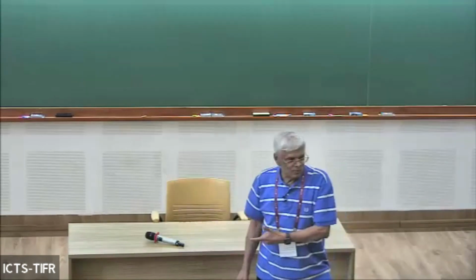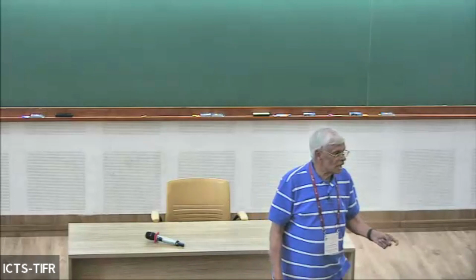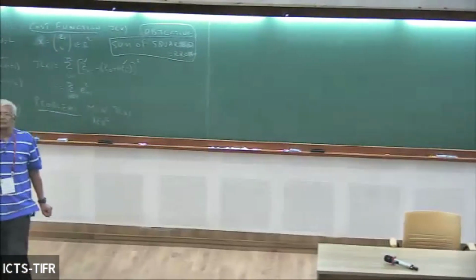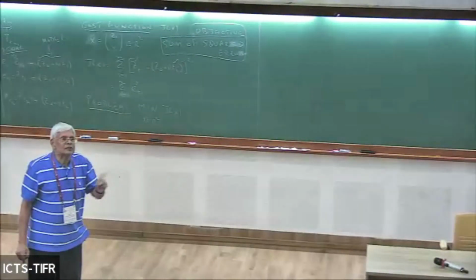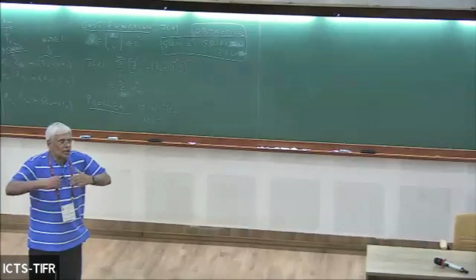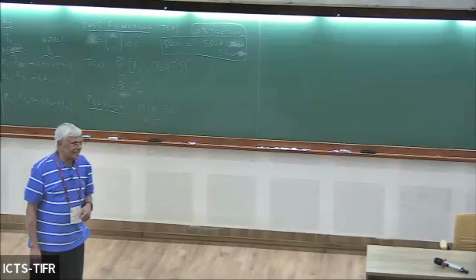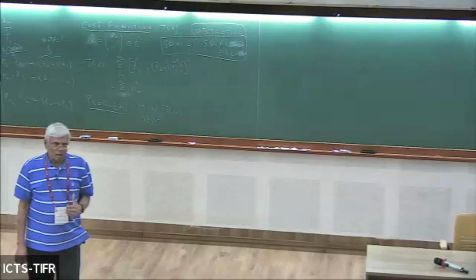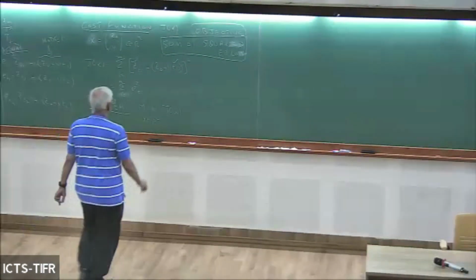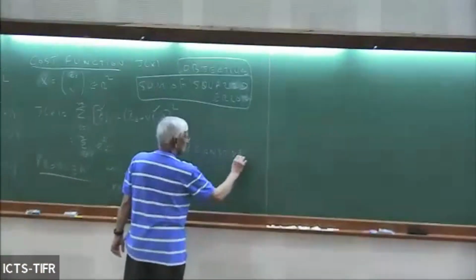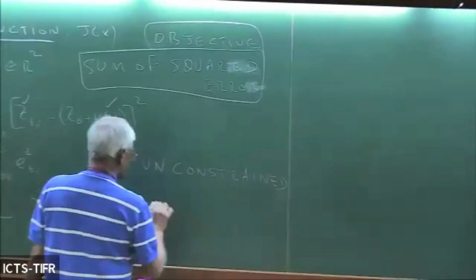I want a global solution. I want a truly optimal solution. I want to look everywhere. Where to look? Where is everywhere? My X can be in any place in the two-dimensional plane, R2. So this is called unconstrained optimization. I can go anywhere to find my partner. That's not what we do in life, but that's what we want to do in my problem. So this is an example of an unconstrained minimization problem in 2D.